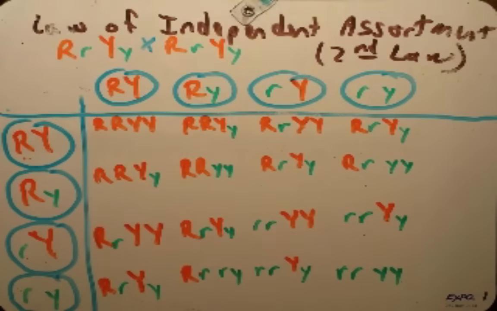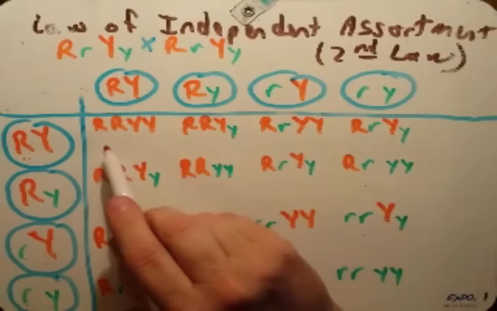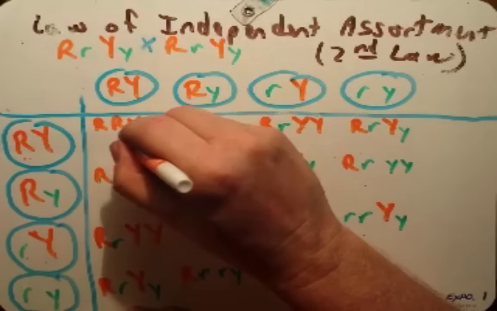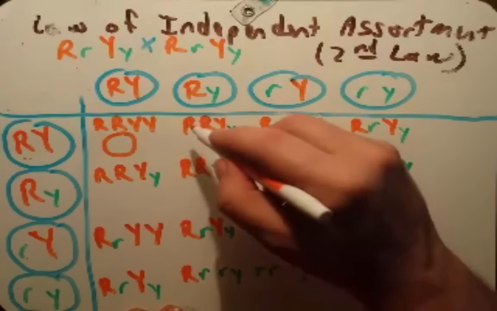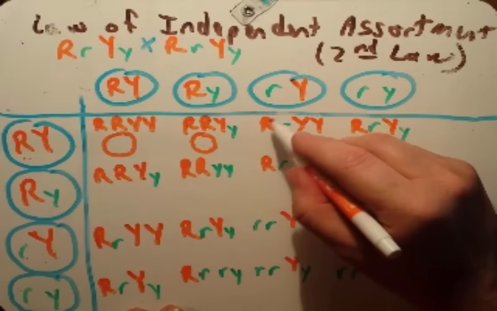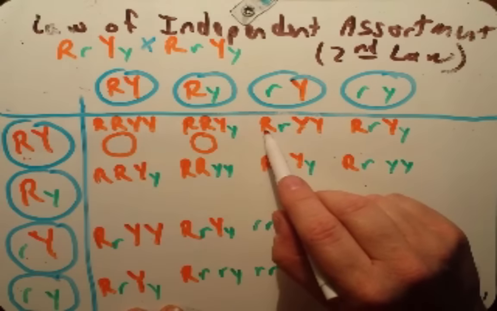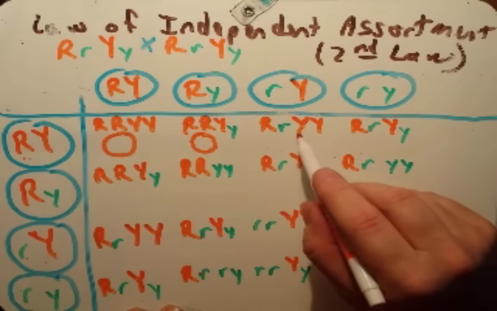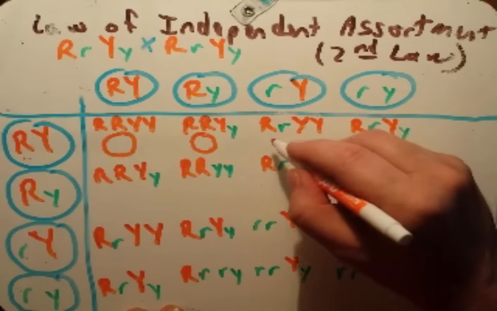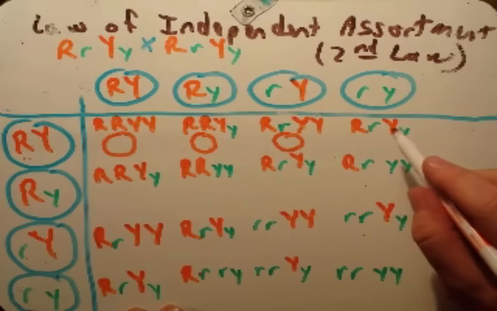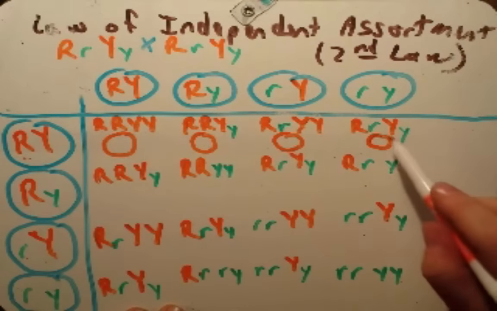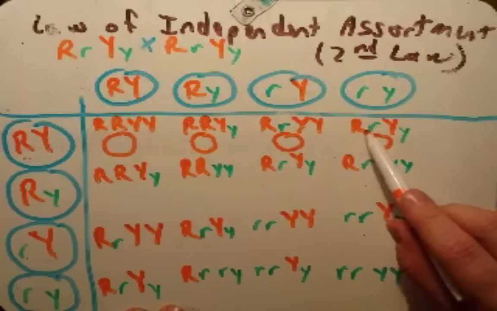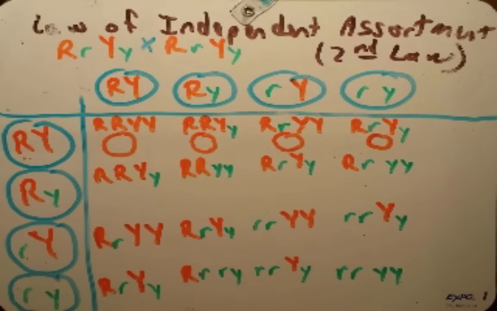So from this, we can now put in our phenotypes. We know this one's going to be round and yellow. Let's just draw it like that. This one we know it's going to be round and yellow. Here we know it's going to be round because big R, little r, big R is dominant, and then big Y. So we know that one's going to be round and yellow. And again, we know this one's going to be round and yellow as well, because you're heterozygous for both, and the big R, big Y, the round yellow, is dominant.